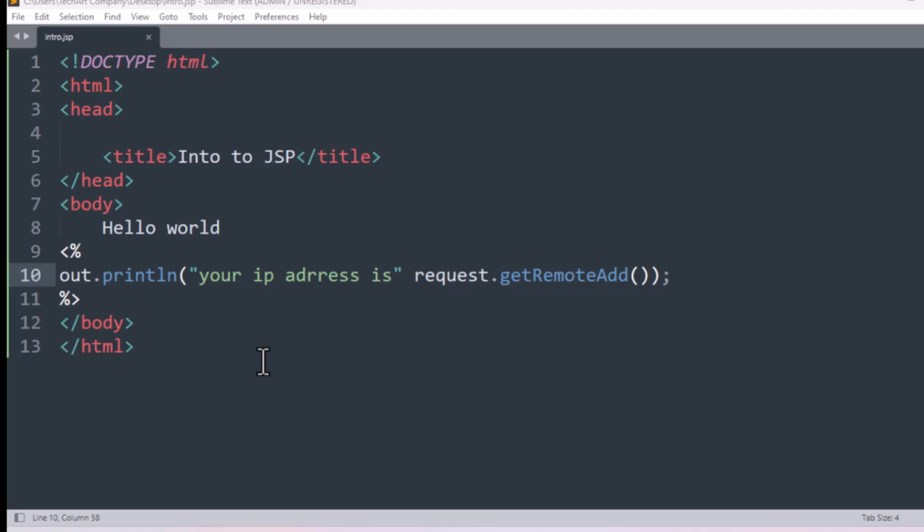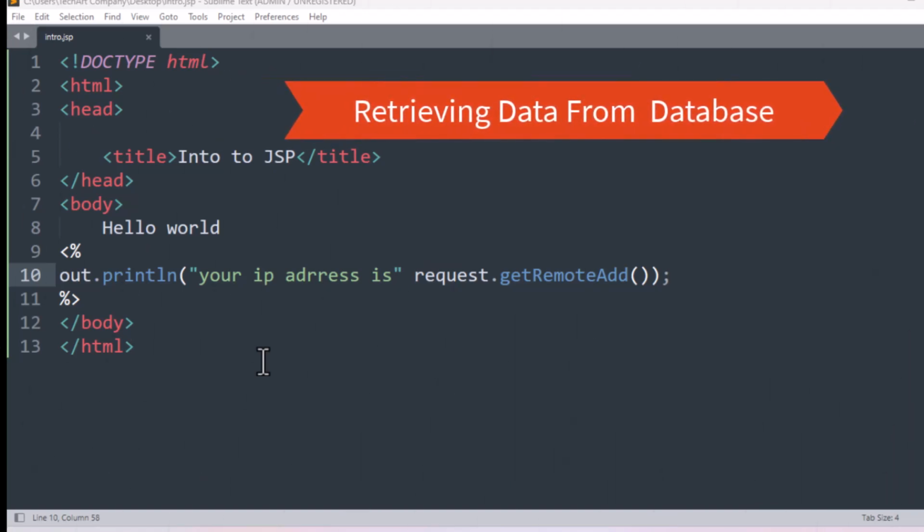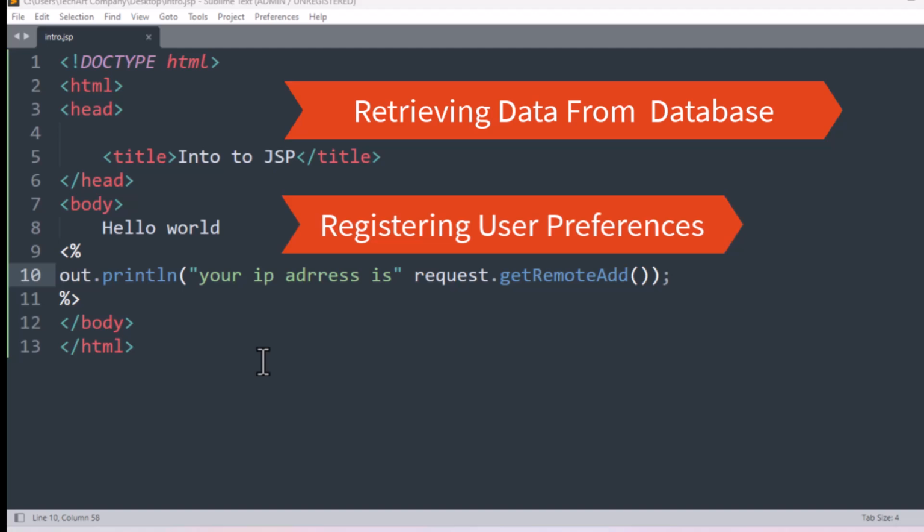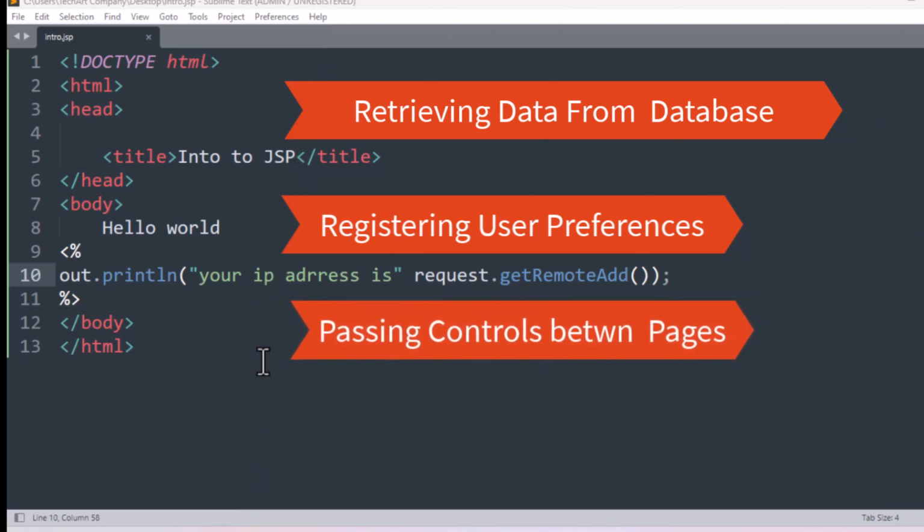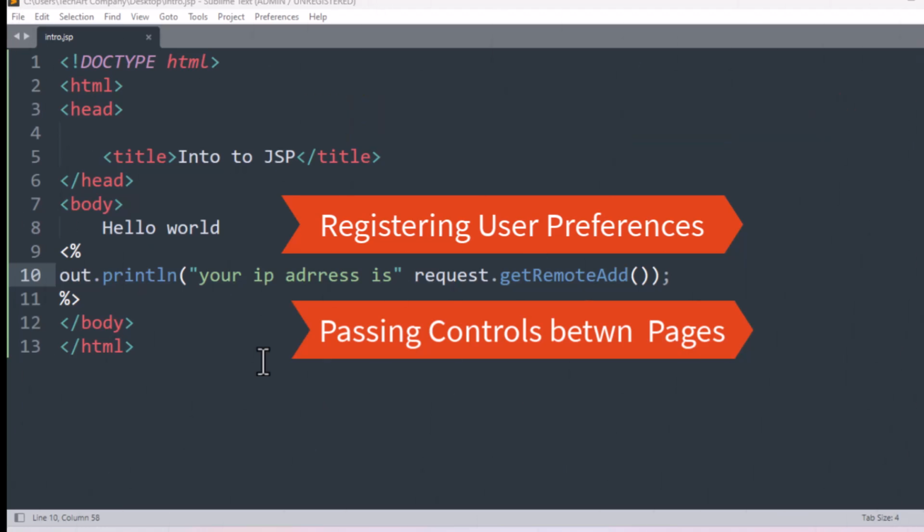Using JSP, you can collect input from users through web page forms, present records from a database or other sources, and create a web page dynamically. JSP tags can also be used for a variety of purposes, such as retrieving information from a database, registering user preferences, accessing Java beans components, which is the data side on the backend where we use Java, and also passing control between pages and sharing information between request and response pages, and so on.